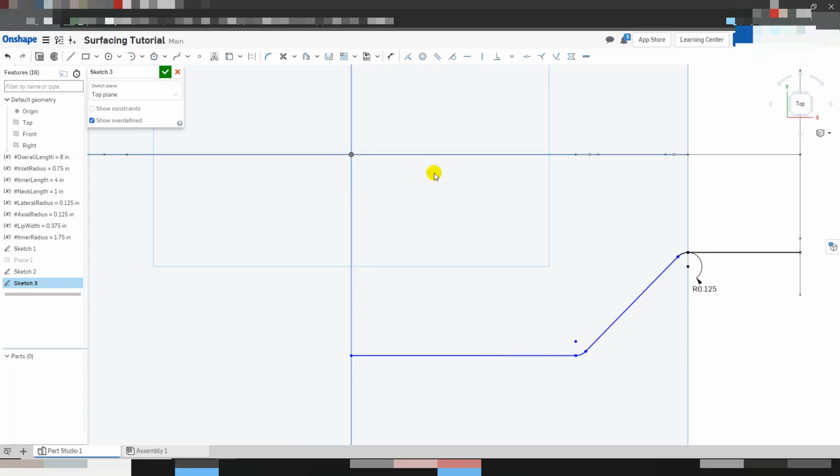Finally, we'll make this equal to inner radius plus, and then I have to choose my axial radius as well.